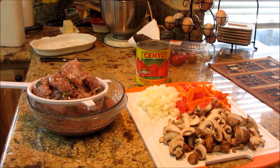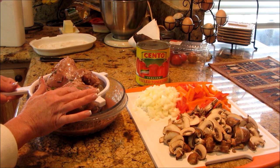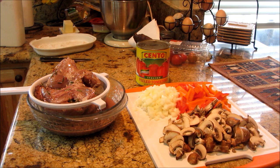So what he's got you doing is you're gonna go ahead and drain this. Now he doesn't flour this, but I like to flour just to help thicken the sauce. And I'm gonna go ahead and do that because I've always done it. And so I'm gonna flour this rabbit. I'm gonna get it into my Dutch oven over on the stove, and I'll bring you over there when I'm browning. Okay, I'm gonna brown it really well, both sides.